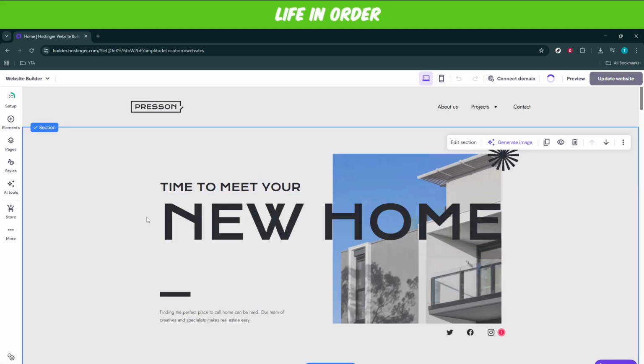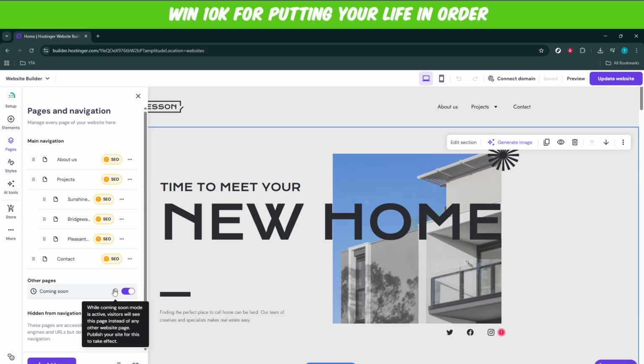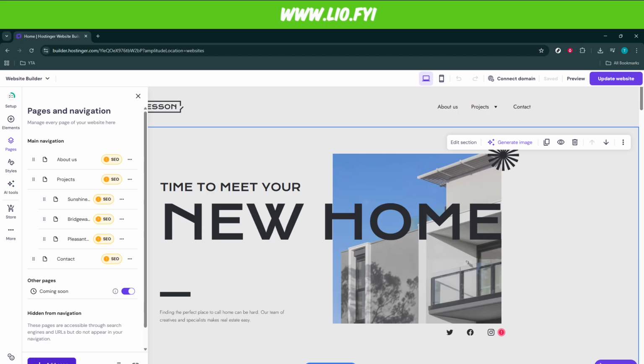Now, with the website editor open, your next action is to locate the Pages section. On most interfaces, this is readily available on the sidebar, making it easy to access and only a click away. This area is crucial as it compiles all the components that make up your site. By managing these pages, you exercise control over the core and additional content that both decorate and inform your digital presence. Now that you're in the Pages section, it's time to add new content.